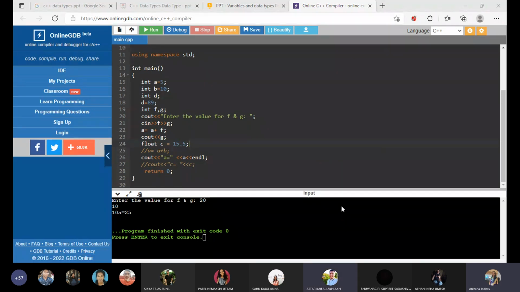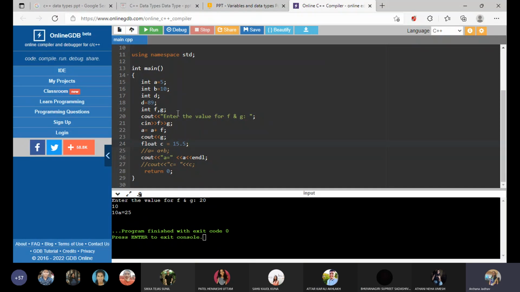Ma'am, in C, if we want to print the sum of two numbers, we write "sum of these numbers is equal to %d", and then we write the variable that has the output. And if we want to print a statement like the value of A and B is equal to C, then A, B, and C should be replaced with their original values. So how do we write it?